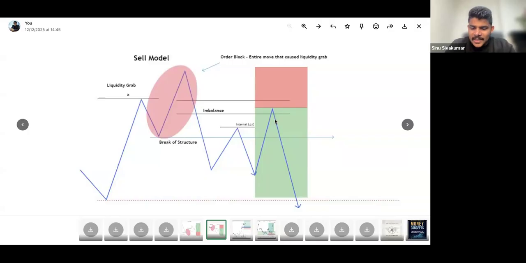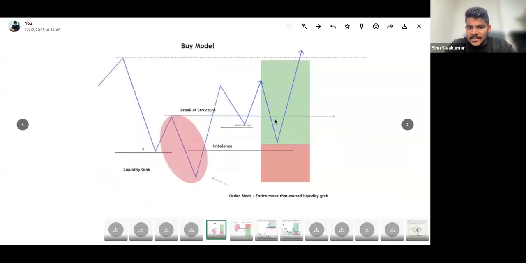So these entry models, both buy side and sell side, if it is working out on a 20-day structure and we get an opportunity like this, I'll show you some of the examples which I have already worked out. And from there, we will take it from the very basics: how we are going to identify these liquidity points. We are going to discuss very simple components like liquidity and imbalances.